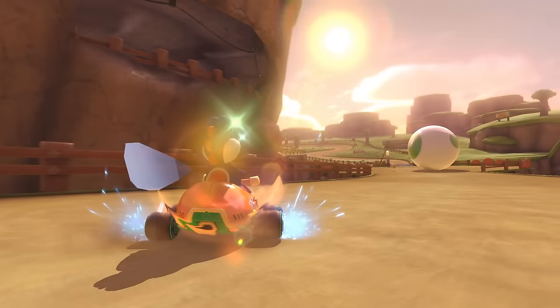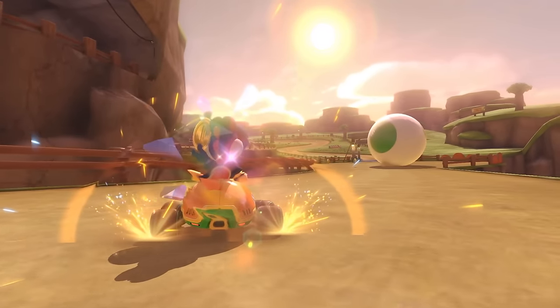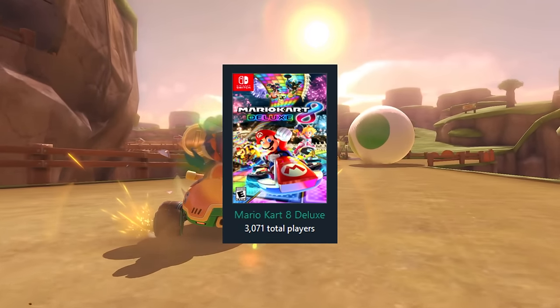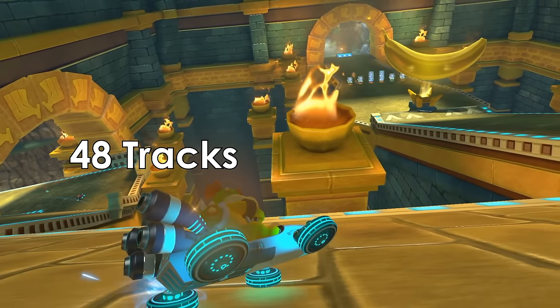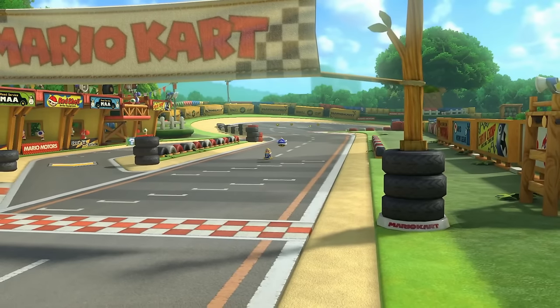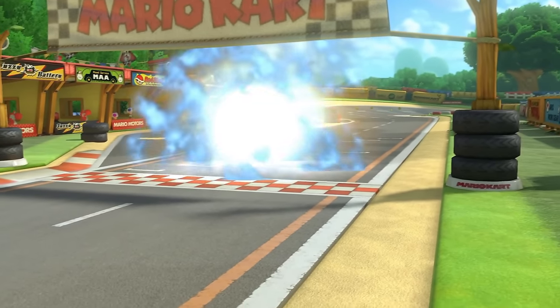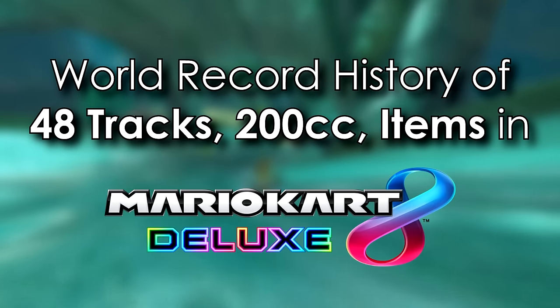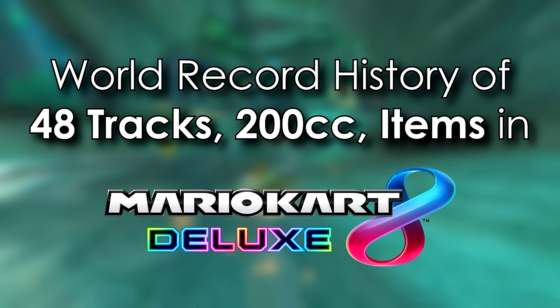Mario Kart 8 Deluxe is the best-selling Mario Kart game of all time, and with it comes a huge speedrunning community. One of its most infamous categories is 48 tracks, 200cc with items turned on. It's an RNG endurance-based speedrun where a single blue shell can cost anyone the record. This is the world record history of 48 tracks, 200cc items in Mario Kart 8 Deluxe.